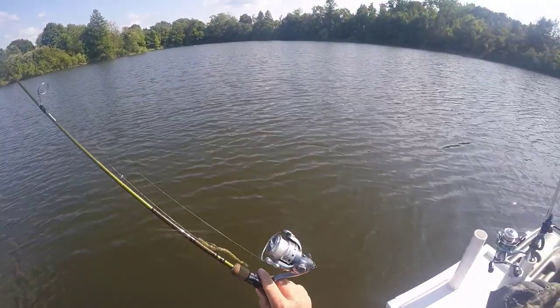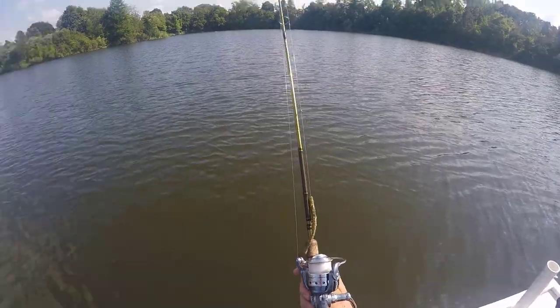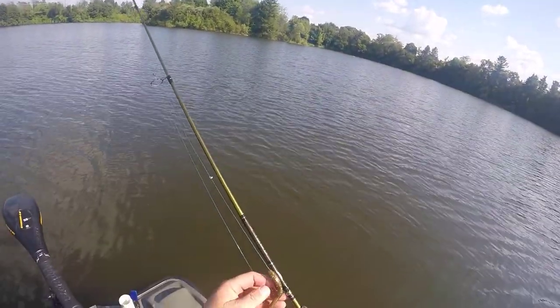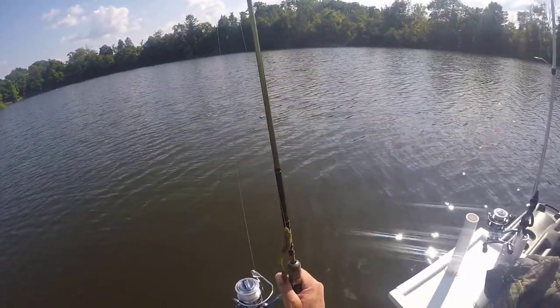I have that paired up with my very favorite reel, the Fluger President. It's the 6930, I believe. Yes, it is. So I love this combo. Right now I have a golden purple fleck worm on there. I'll probably eventually switch that. I'm going to try to throw that ribbon worm a little bit more.